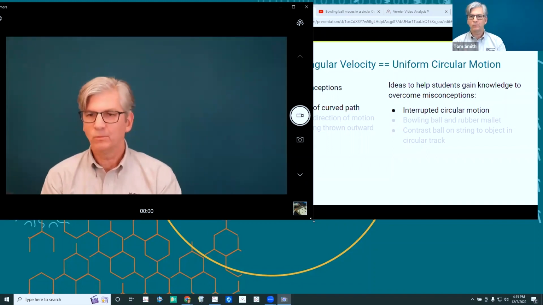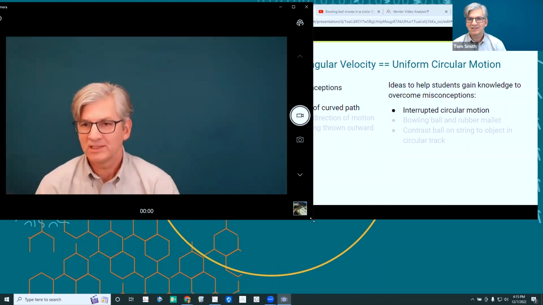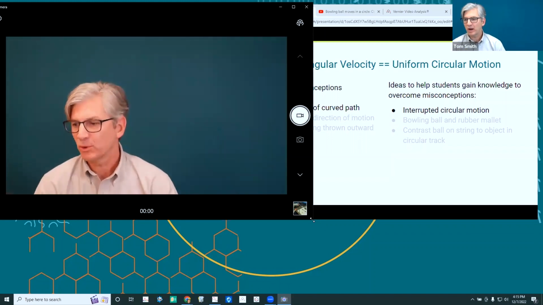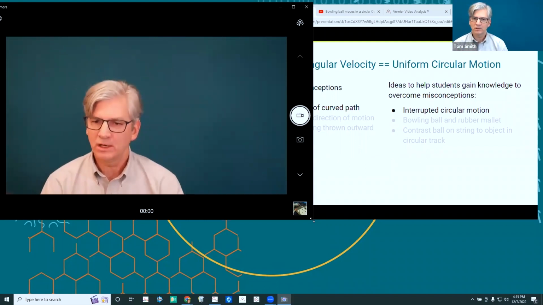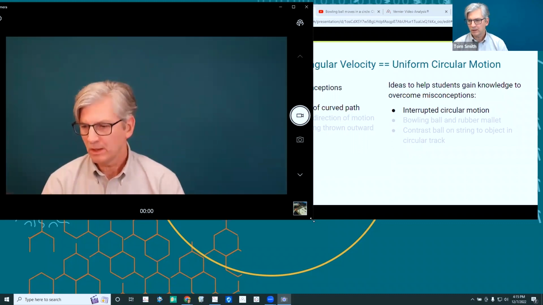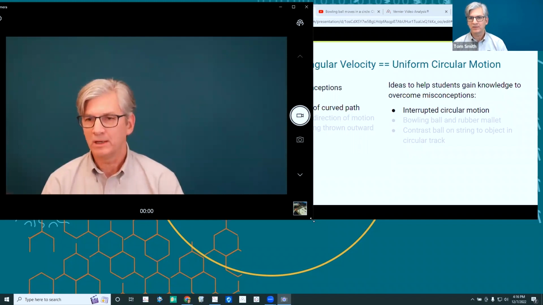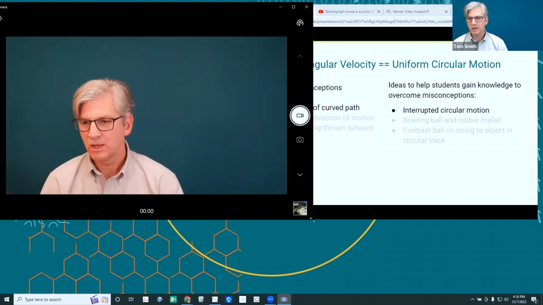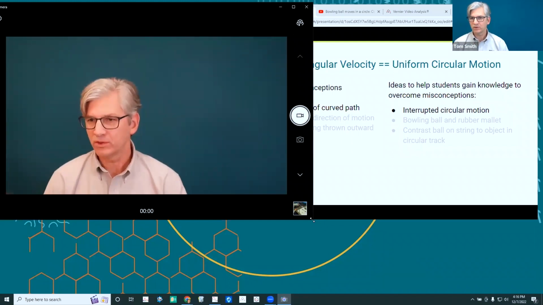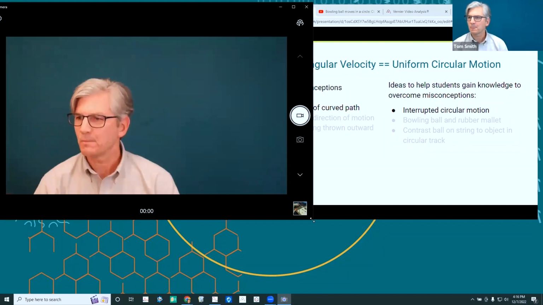One thought about addressing it in that context is perhaps to use some video analysis, just shoot some video to show that when somebody lets go of that string, the ball in fact goes straight ahead. And you could arrange that by having somebody at the bottom of the stairwell let that go, where somebody can be looking straight down on the person to get a good video shot of what that looks like.